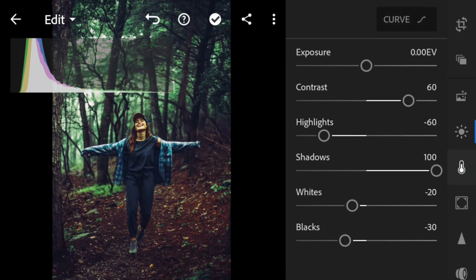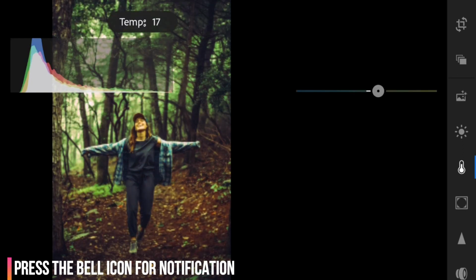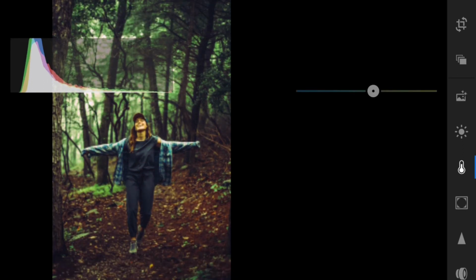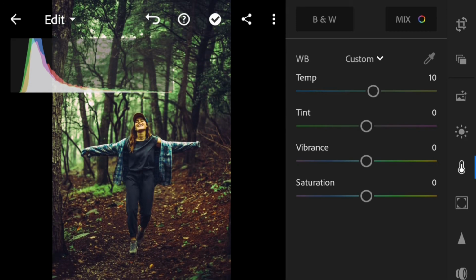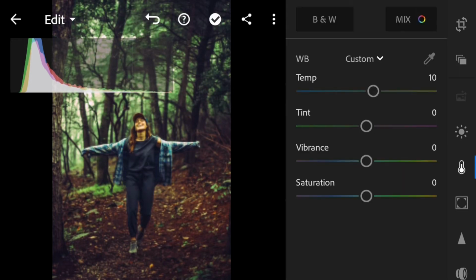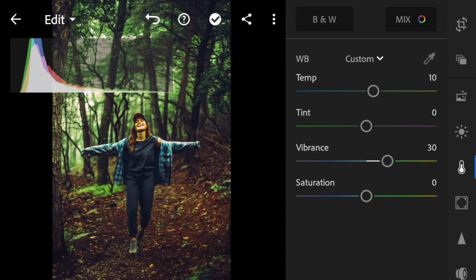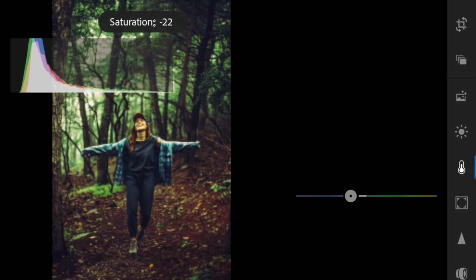Go to Color. Change temperature to +10. Change vibrance to +30. Change saturation to -20.